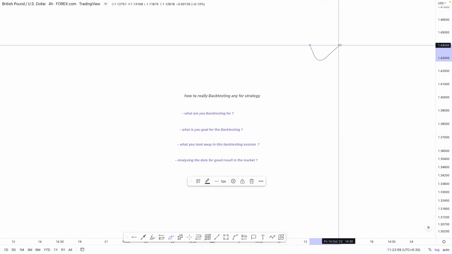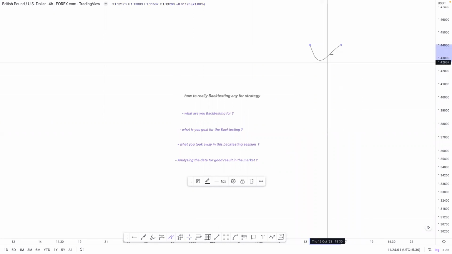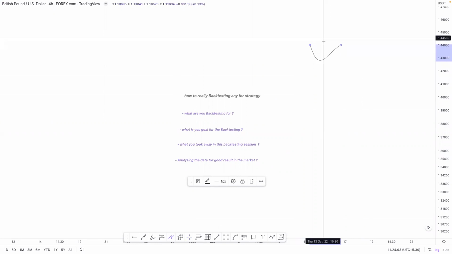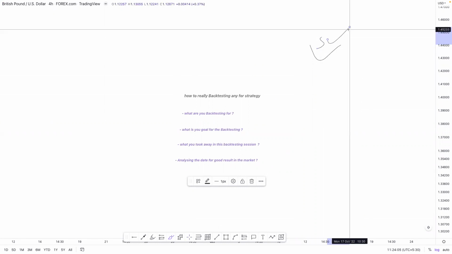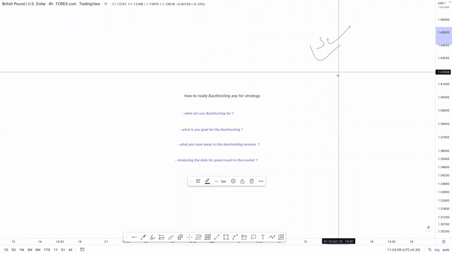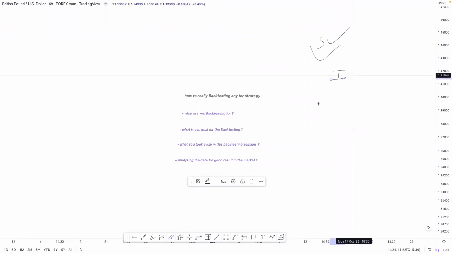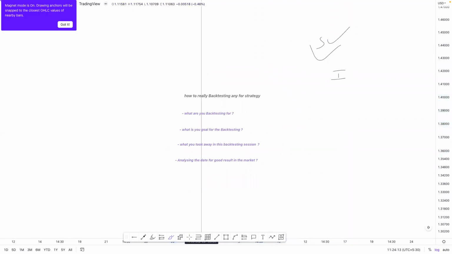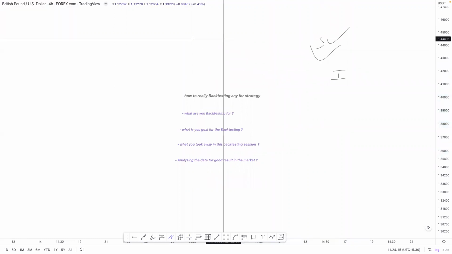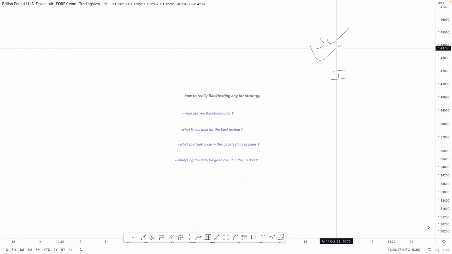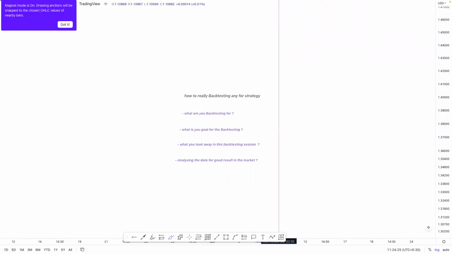But some people don't know. After you know that strategy is working, you need to understand that there is interact backtesting, which I will be going through here. Because if you are backtesting normally, then you just do a bar replay and see if the strategy is working for you, if the strategy is profitable in the market and all that stuff. That's a normal backtesting session. I am not talking about that normal backtesting session.